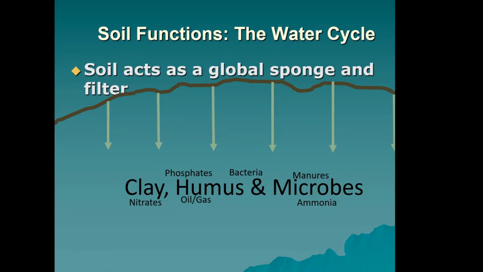And the microbes themselves are very, very hungry and very aggressive. They protect their turf really well. So if they find, let's say, some bad bacteria like E. coli or some other stuff that you don't want to have, chances are the good microbes in soil are going to kill them off. They're going to outcompete them and destroy them so that by the time the water passes through, all those bad bacteria are killed off or greatly reduced.